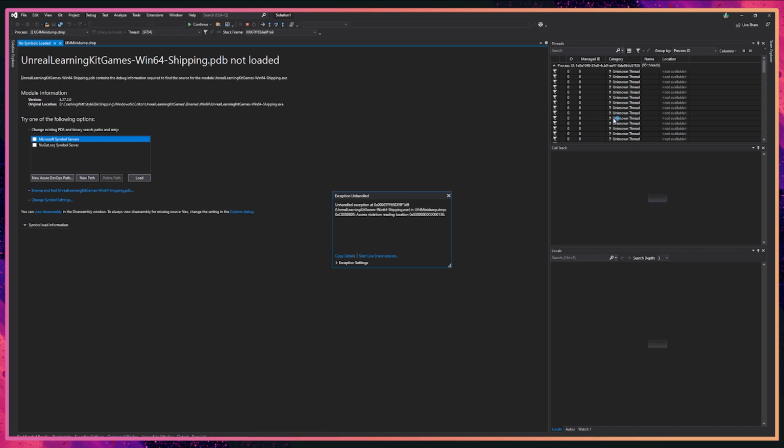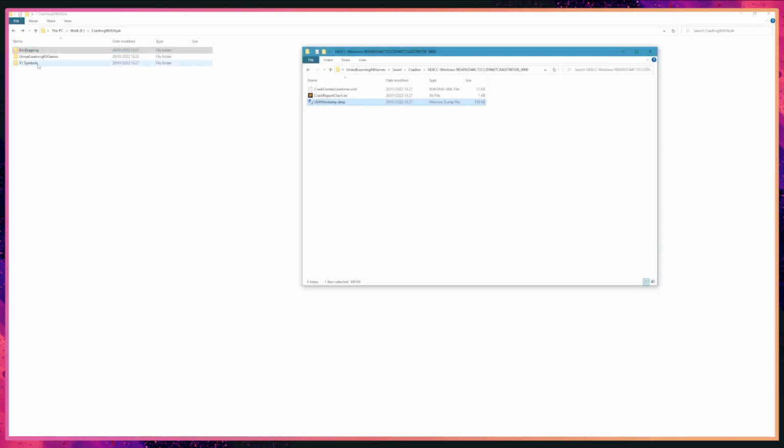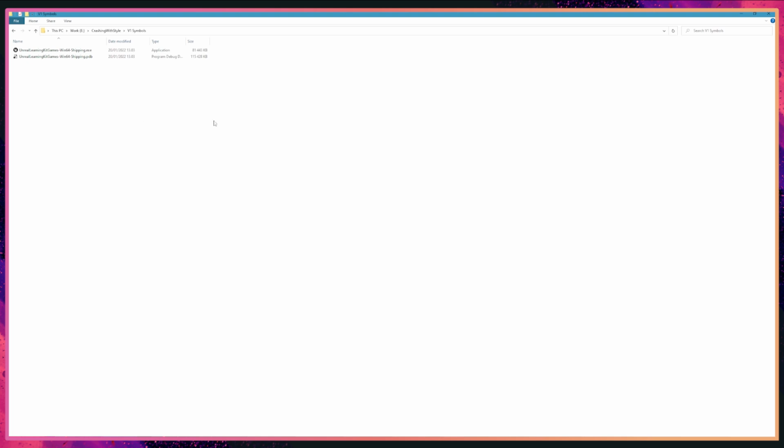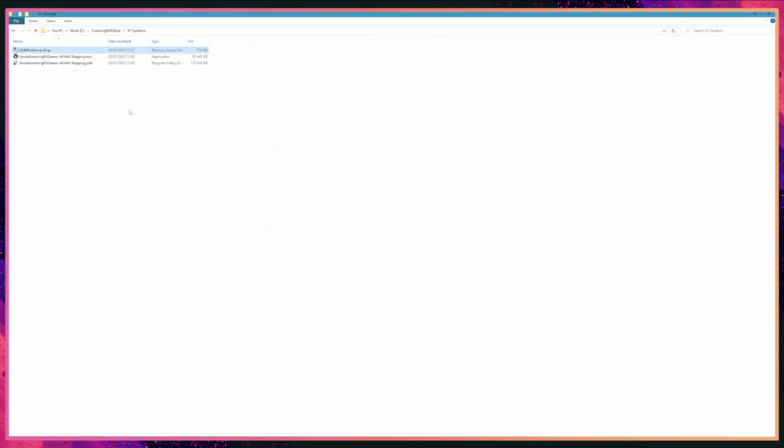The thing is, since we moved the symbols file out of the folder and somewhere else, we don't get a symbolicated stack trace here. The way it searches for symbols is that it has embedded into the crash the location of the exe file, and it will check the same folder for the symbols. Since we removed them, we're going to have to figure out some other way of doing this. One way is to just open the folder where we had the symbol files, and then we can put the crash dump into it. I'm just going to copy it in there.